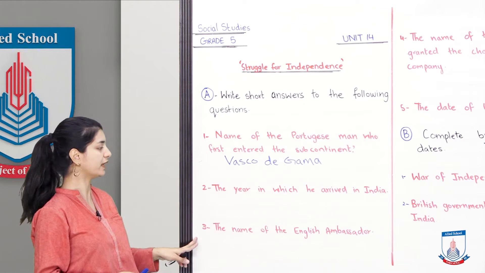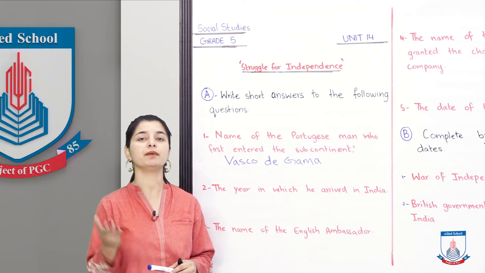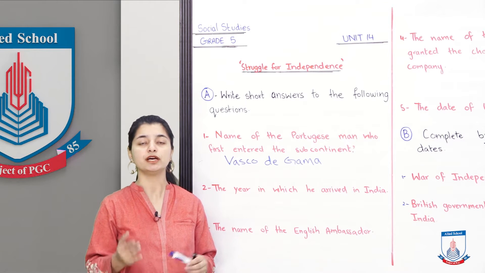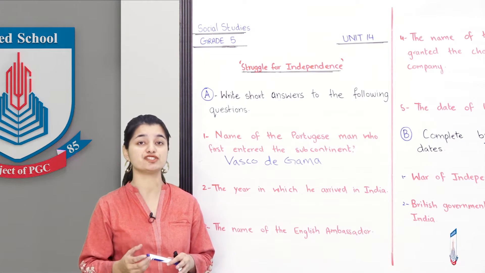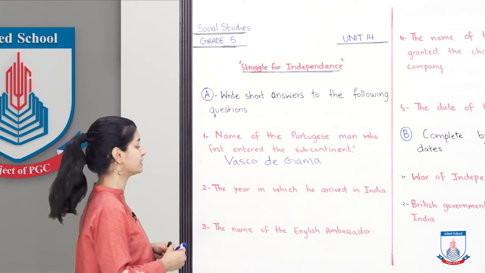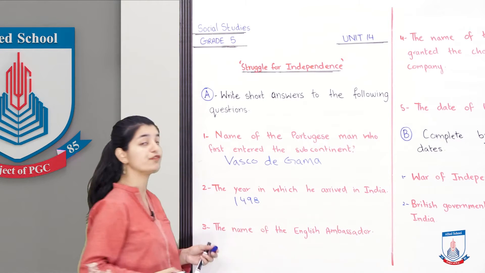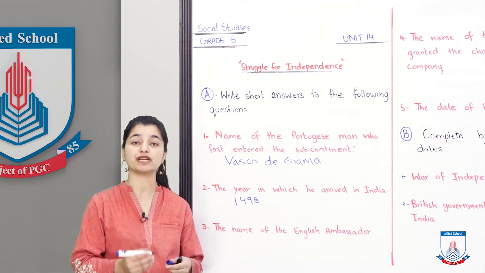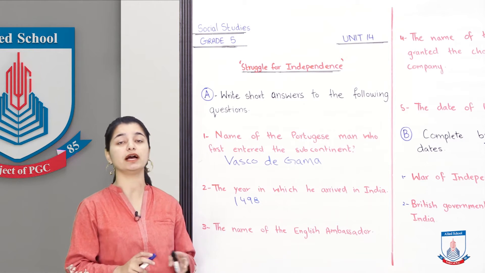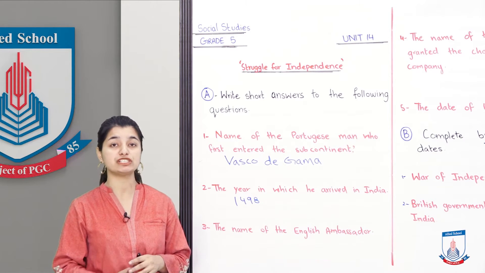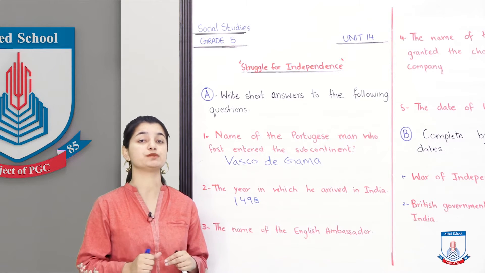Question number 2: the year in which he arrived in India. Now that's tricky — which year did he come to India? The Portuguese came in the mid-16th century, but Vasco da Gama was the first person. He came in 1498. We also mentioned this in the first lecture in the questions and answers. There should be no new information for you here. These things should be at your fingertips in order to understand this chapter.